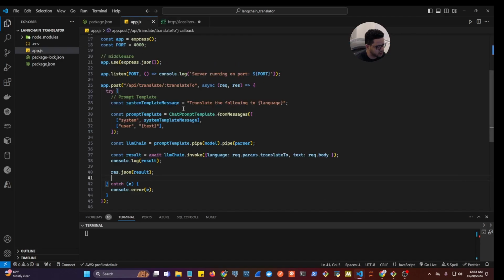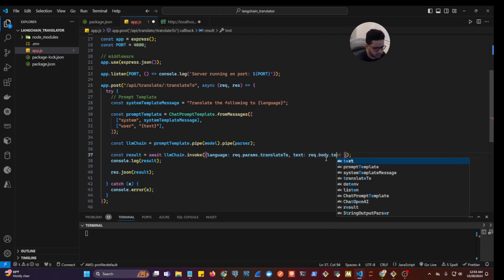So back in here, we're gonna receive the post request to the same path, and we're gonna use the translateTo to pass the language here, request.params.translateTo. And then we're gonna do request for the text, request.body.textToTranslate in here.